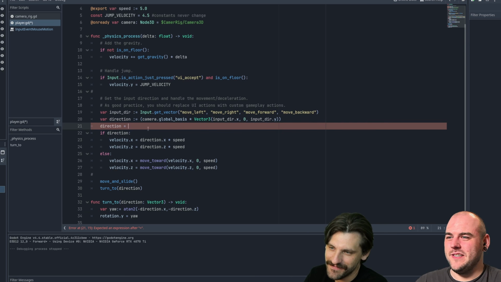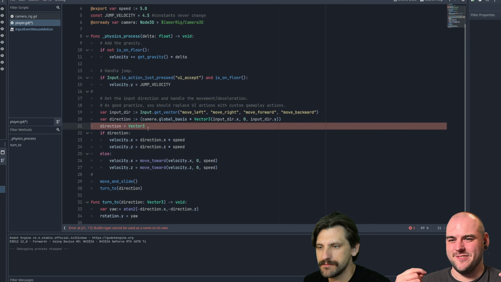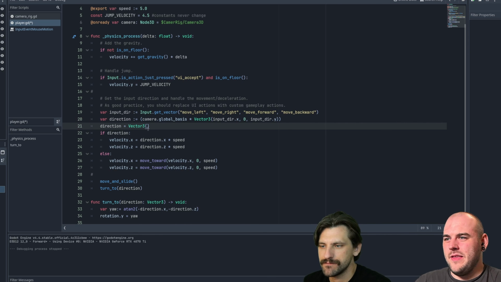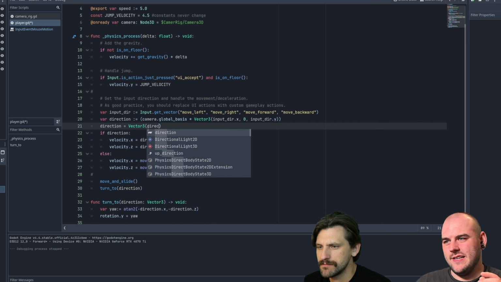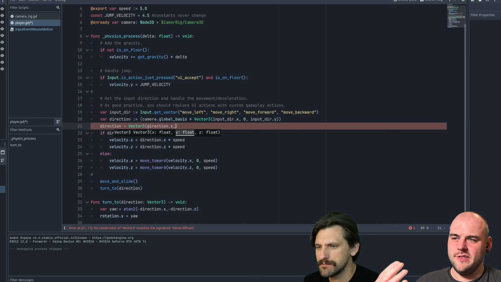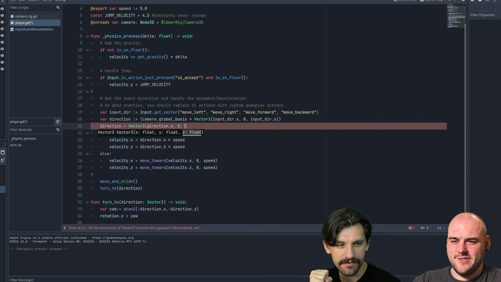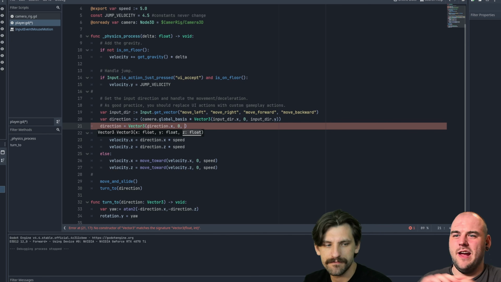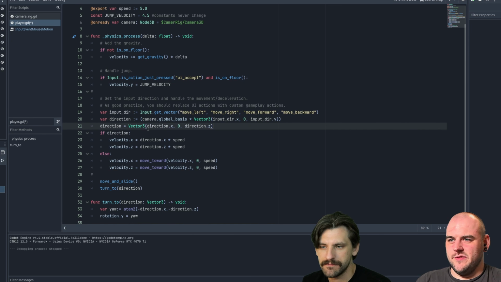Yeah. So we're going to do Vector3. So this is constructing a brand new vector, okay? And we're going to use our previous direction to make this new Vector3. And then we're going to go inside that. Yep. We're going to use direction.x as the x of the new Vector3, and then a comma 0. So sucking the vertical out of this. Yes, now we're not accounting for any of the vertical. Okay. Then we'll do direction.z, and we're going to normalize the result of this.